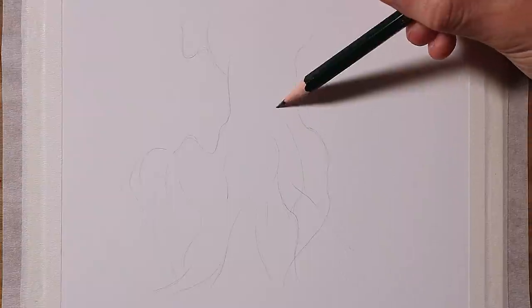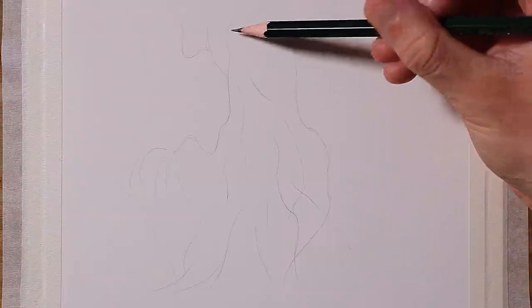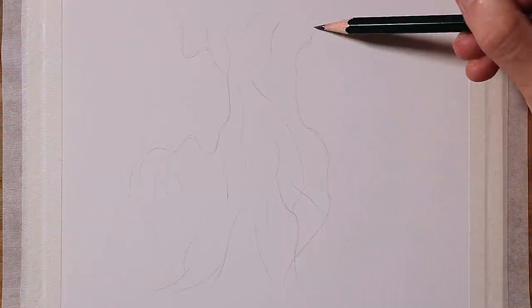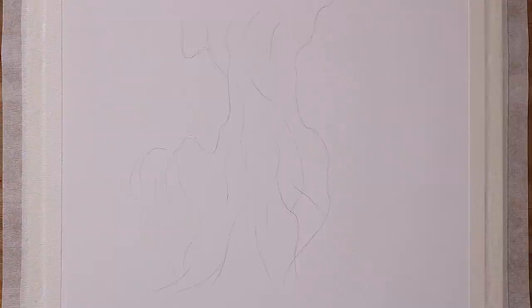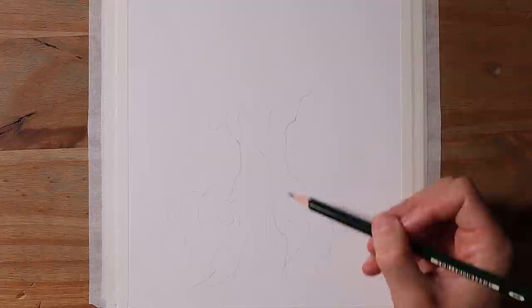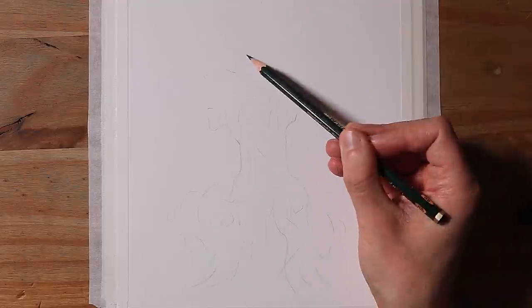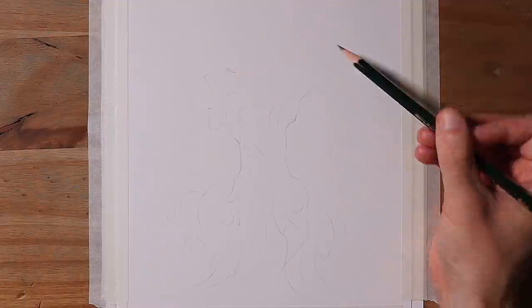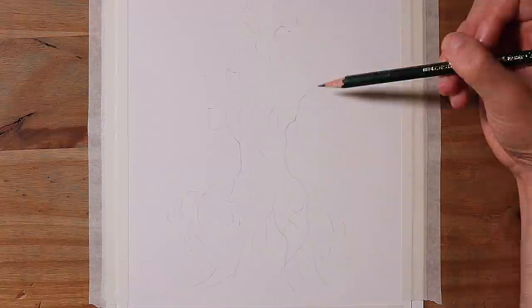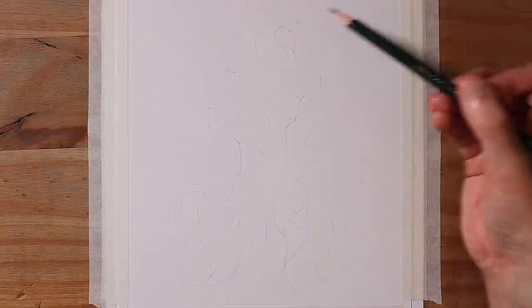If you look at photos of fire, you'll see that there are lots of curving, folding, and flowing lines, but then there'll also be some sharp edges and corners, especially towards the tips of the flames. And the thing that I find really fun about drawings like this is that you can be super relaxed with the process — you don't have to draw any exact shape or detail. Just have some photos in front of you for inspiration and just have fun. Any random shapes you want. Some of my lines are overlapping each other, and that's because the flames will be transparent, and I'll try to create that effect in some areas during the shading process.